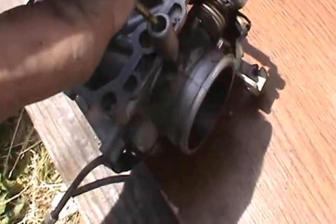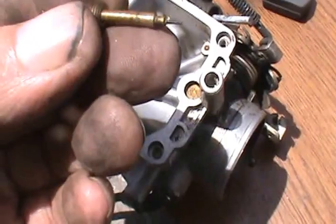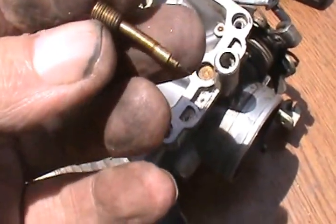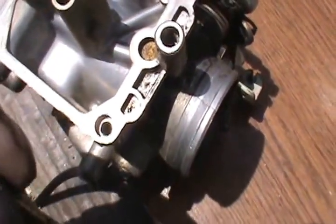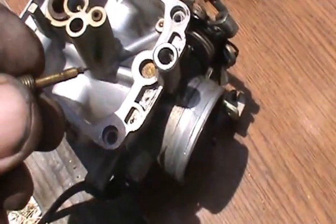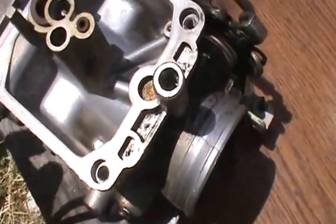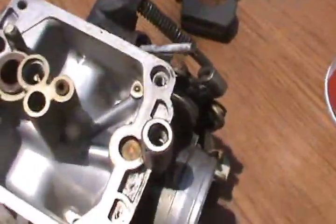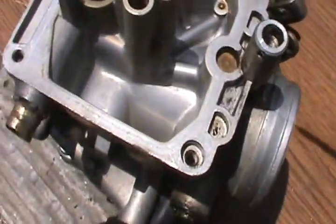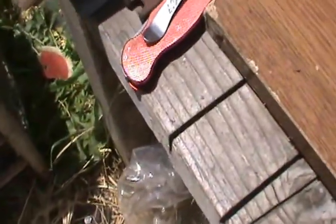Now this is the idle screw, goes down in here, kind of dirty on the outside. I checked where it was at. It was in four turns, which I think the jetting things I remember seeing was 2.5. Got a little spring in there. Yeah, it came out good.